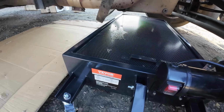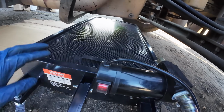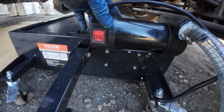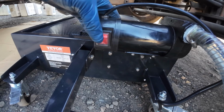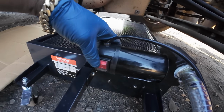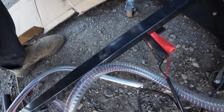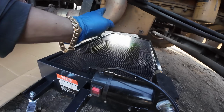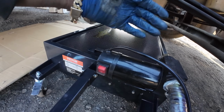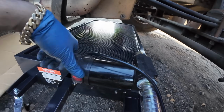And just like that, changing my oil just got 10 times easier with this drain pan. Like I said, it does have an electric pump on it. So once I'm done, I just go on the other side, connect this to the battery, turn it on, and then I pump the oil into a bunch of bottles I have on the other side. Then I bring it to AutoZone, Advanced Auto, or Napa, and they'll recycle it.